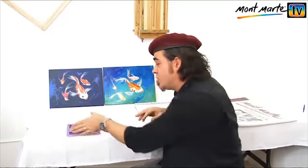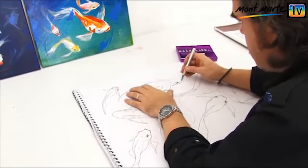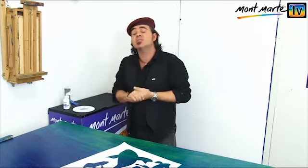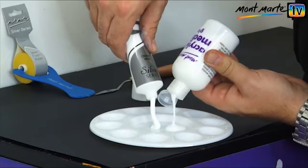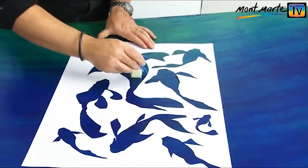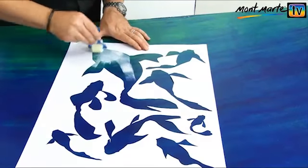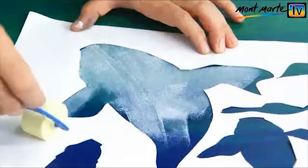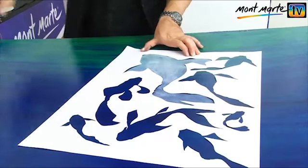To cut out our fish, I'm going to use a Mont hobby knife set. Make sure you keep to the lines. We're going to stencil in our koi now, and to do that I'm using a very translucent mix of Chinese white and acrylic medium gloss. This is where it starts to get really exciting. The trick here is to hold the stencil firmly in place and don't let it move while you're applying the paint. Try to apply the paint a little thinner on the fins and tail, and voila!